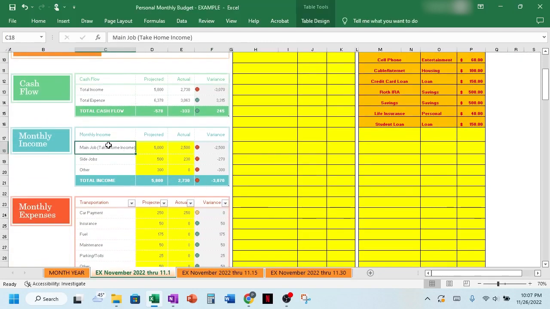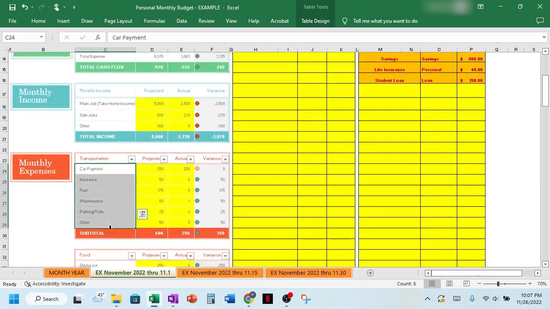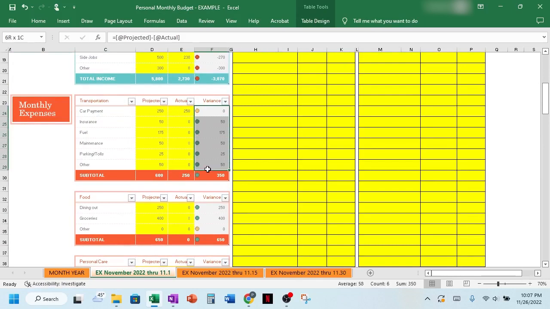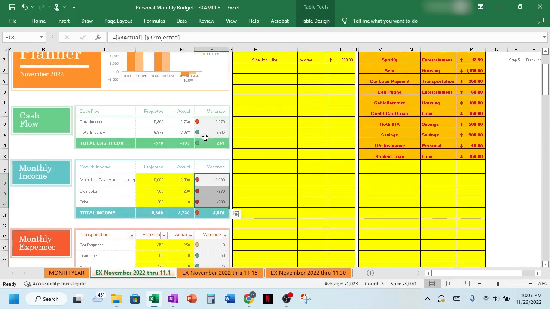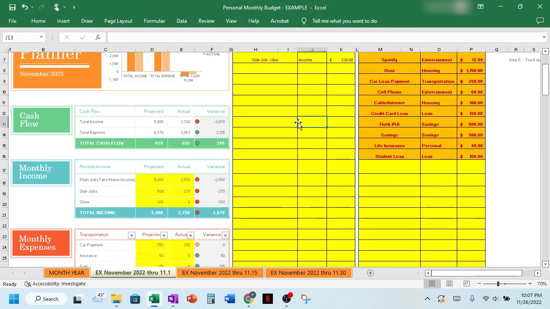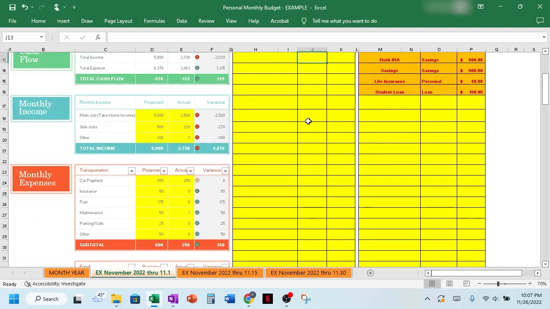So obviously over here, you could type in your actual job or your side jobs. You could update these even though they're not yellow, but just be careful with the numbers. Don't update these just because they're formula based. So when you're going through your budget, we talked a lot about this in part 2. So I don't want to repeat much of what I said in part 2, because you can always go back and rewatch that if you need to. But we're going to be listing our income.